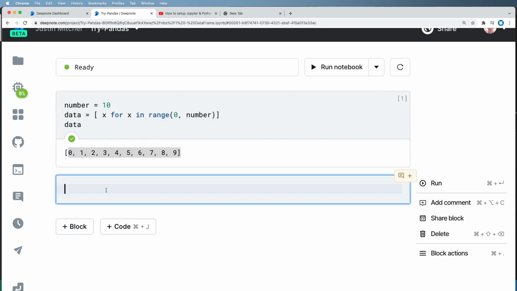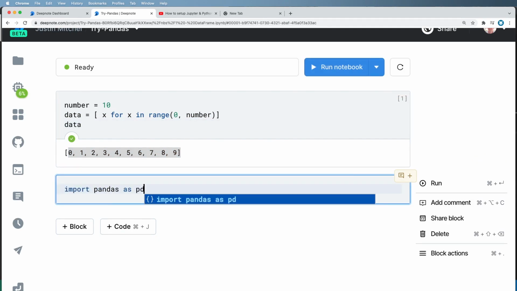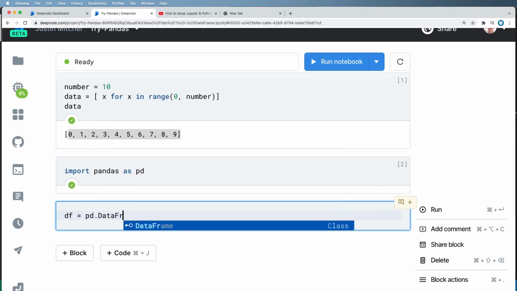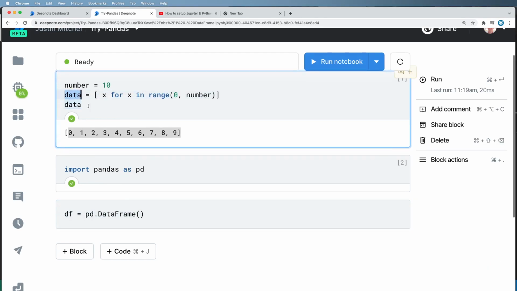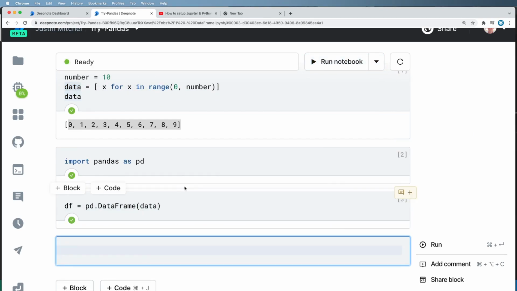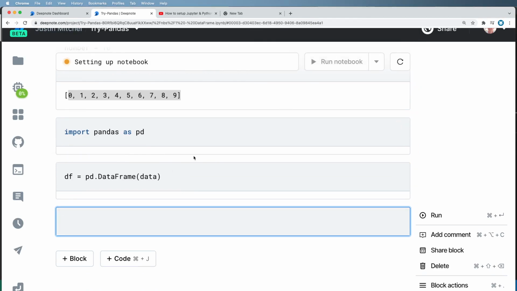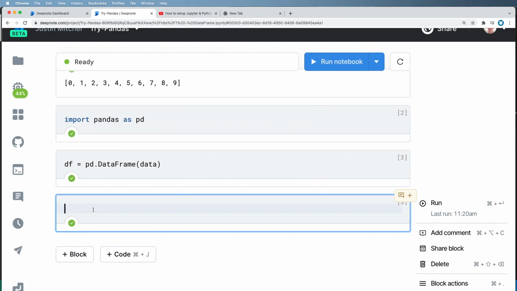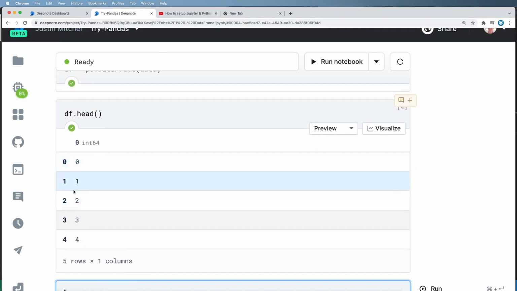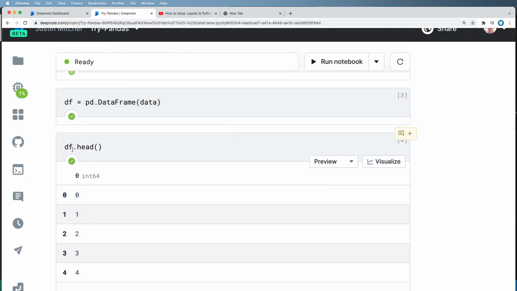So to actually use Pandas, we can import it as pandas as pd, just like that. That is the convention, much like NumPy and many other data science libraries. And then we can actually do df, as in data frame, equals pd.DataFrame. Okay, and then from that, we actually pass in this list here. And then to run it, we hit Shift Enter or Control Enter, depending on what system you're on. You can also just click Run Notebook and it'll run the entire thing. But now we can actually do df.head, just like that, hit Enter, and this will give us a glimpse of the data frame itself, right? Really, really not that complicated of data here.